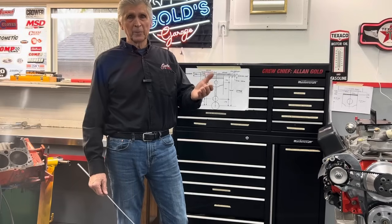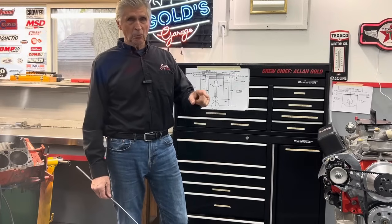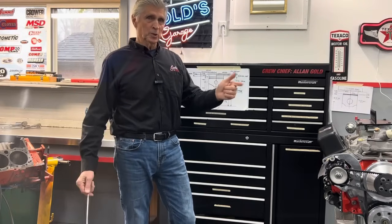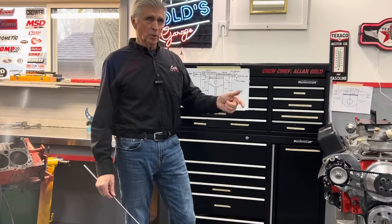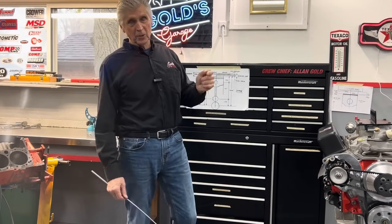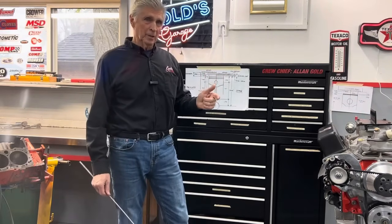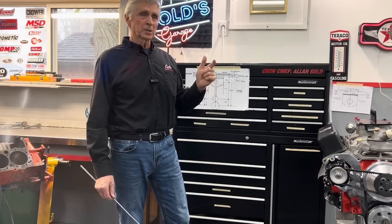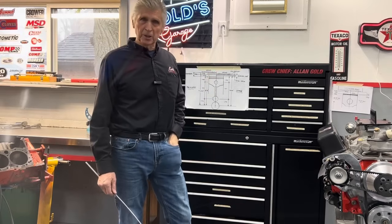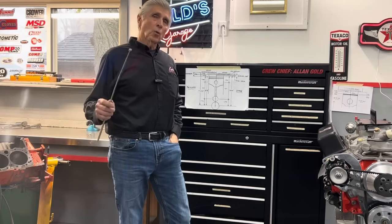What it's trying to do is push the piston back down in the direction it's coming from instead of rotating and making power. A lot of times in these engines back in the 70s when they first went to low timing and low compression ratios, the engine would actually turn backwards after you shut it off — and this one might have done that too. The result was we hammered out the bearings. So the cause: detonation — or pre-ignition — where you have ignition before the spark plug fires.